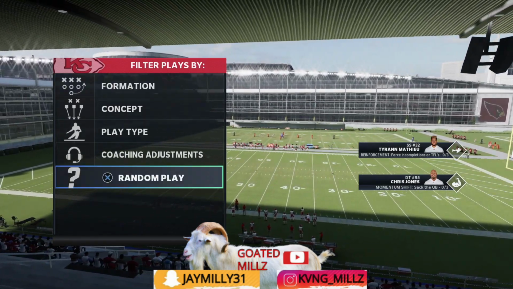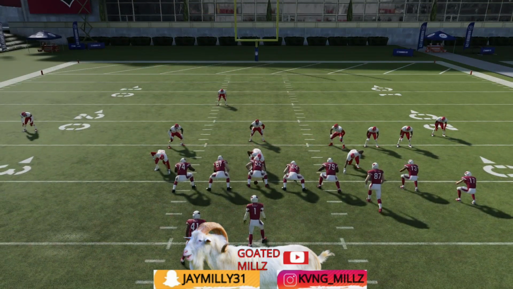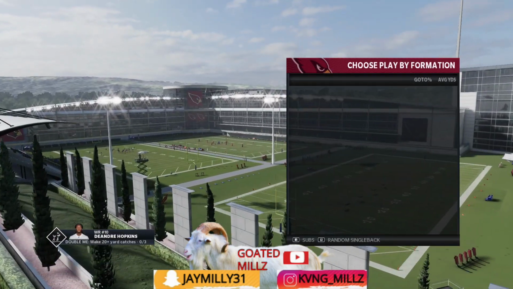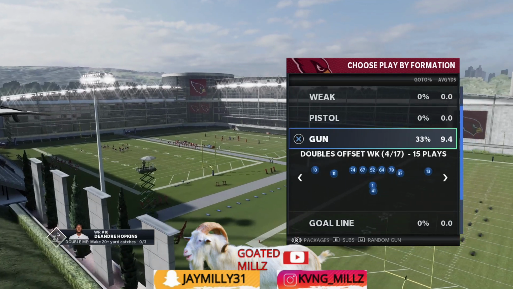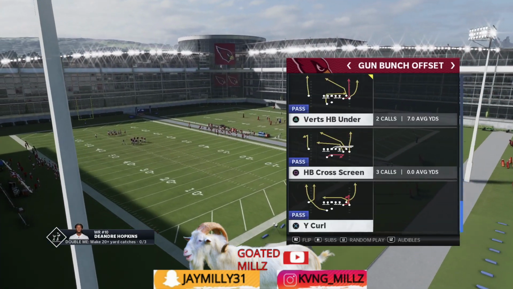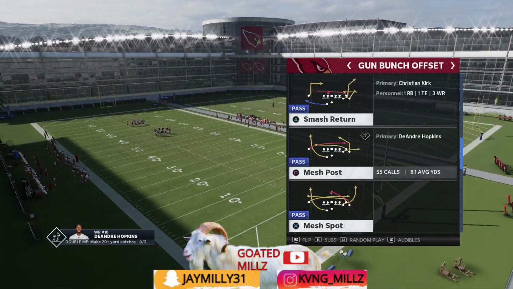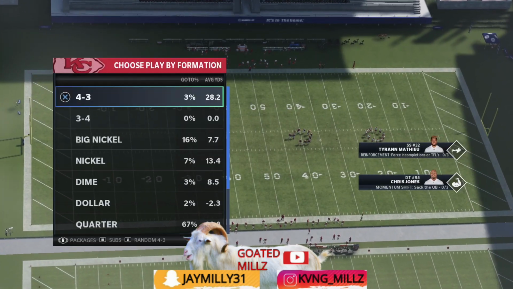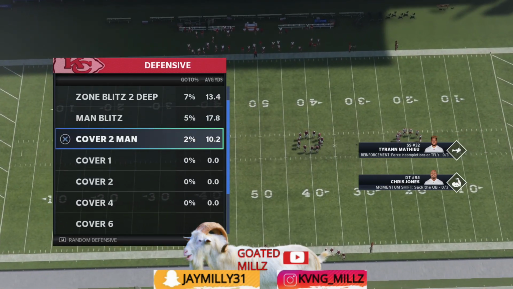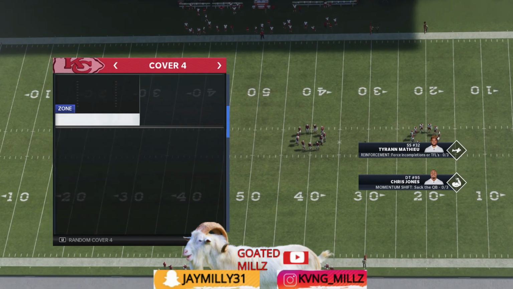So now the first play we're gonna go over is Meshpost. The good thing about Meshpost is it literally beats every coverage in the game, so I'm gonna go over every coverage against it. Gun Bunch Offset, Meshpost. Okay, so first we're gonna go over cover 4.